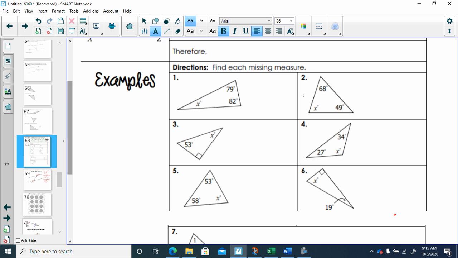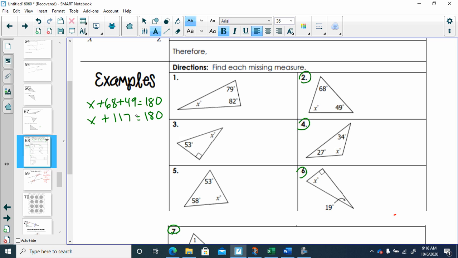So now we're going to work some problems. Let's do 2, 4, 6, and then we're going to do 7 together. We know that these three angles add up to 180. That means X plus 68 plus 49 equal 180. Okay? If I'm working this, wouldn't it make sense for me to collect like terms, add up the 68 and 49? You can use a calculator for this, guys. This part will have calculator use on it, so pull your calculators out. 68 plus 49 is 117. So X plus 117 equals 180.